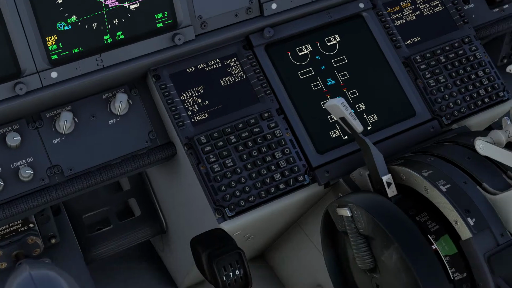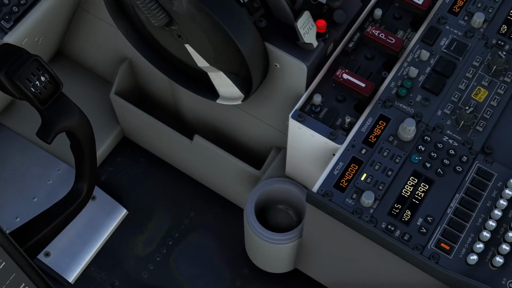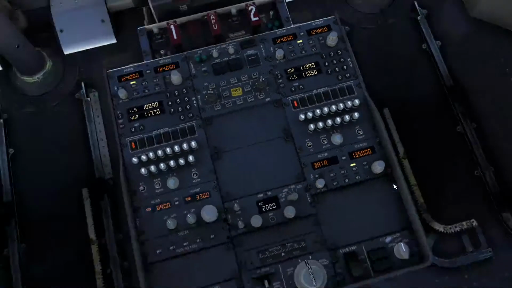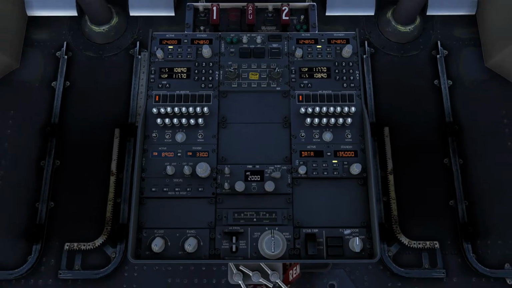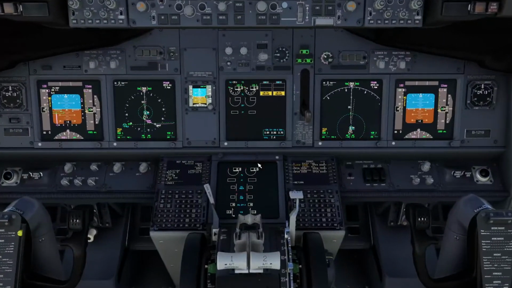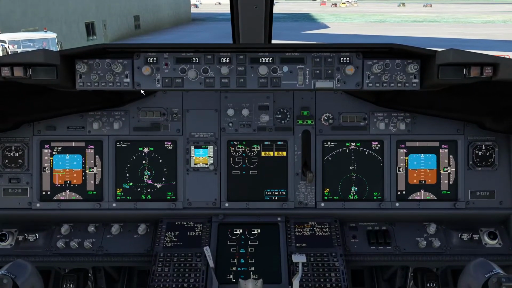Frequency 117.7, so we keep it on standby, 117.70, and we are going to do the opposite on this side, so we can have both, 117.70, and for the ILS 108.90.